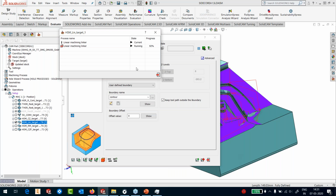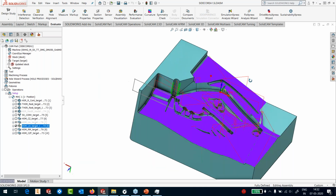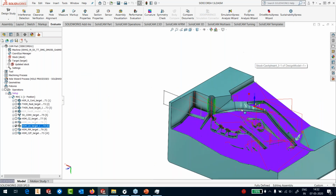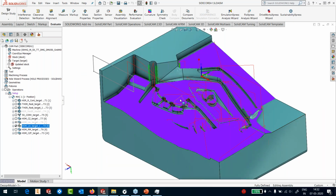Okay, so it's just running the relinking now. It's trimmed the toolpath and running the relinks. Okay, you can see that I've chopped that area. I don't get that area anymore. So I've just got this area to work with.